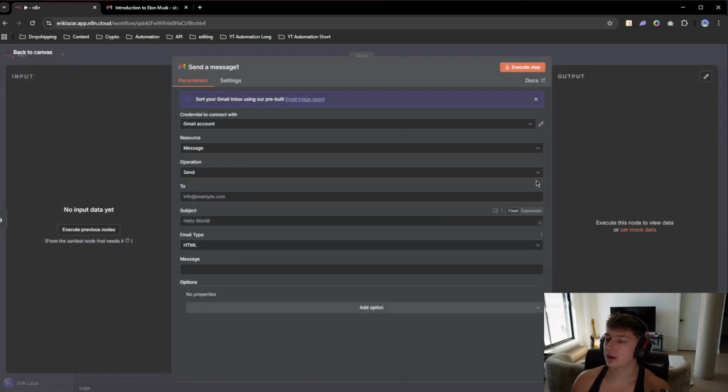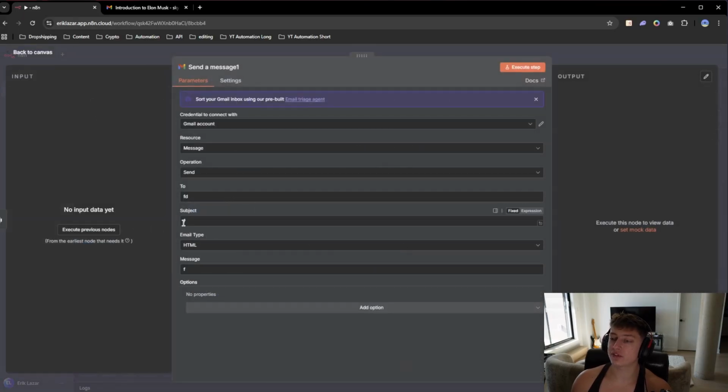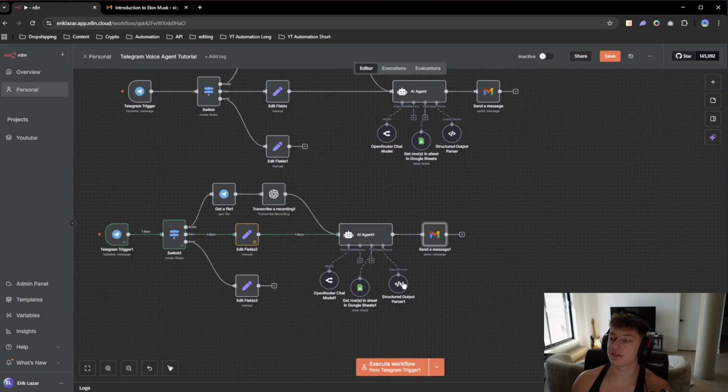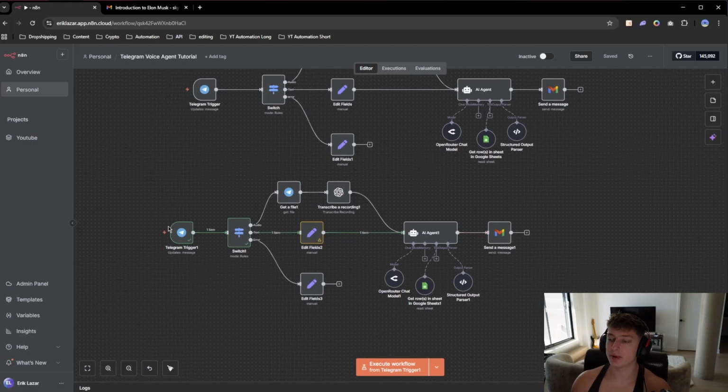There we go. And here, the reason we did do that is, I'm just gonna put random stuff so we don't get errors right now. The reason we did that is, as you can see, we need someone to send to, we need the subject, and we need the message. So we need three different variables with that information. So now I'm just gonna run these one by one from the audio file side so I could show you guys how to set up the Gmail part.